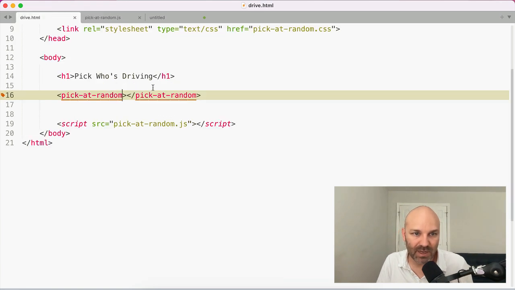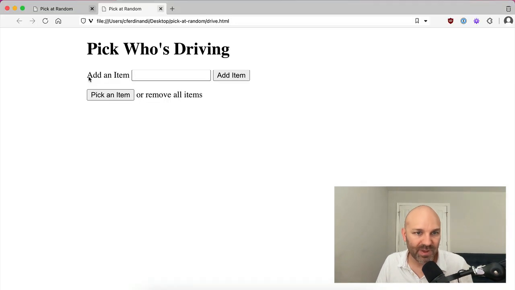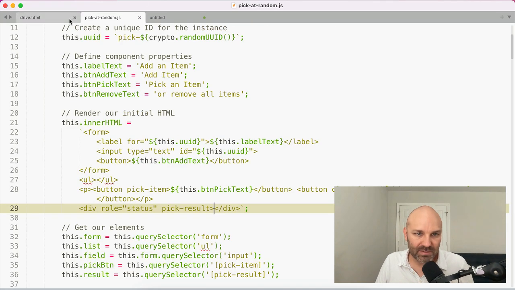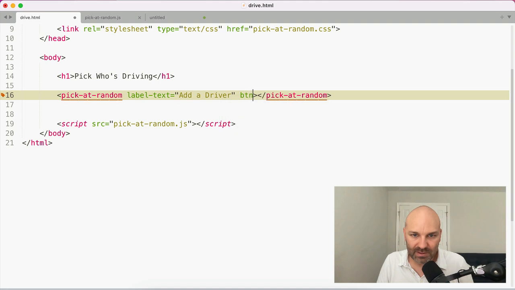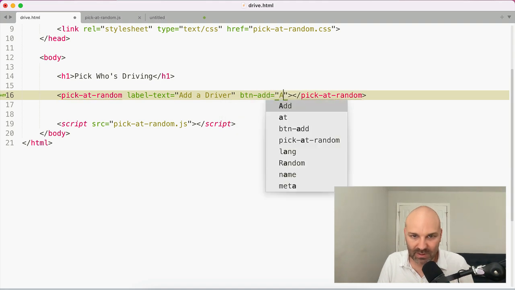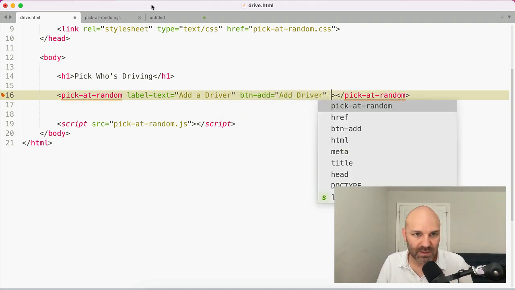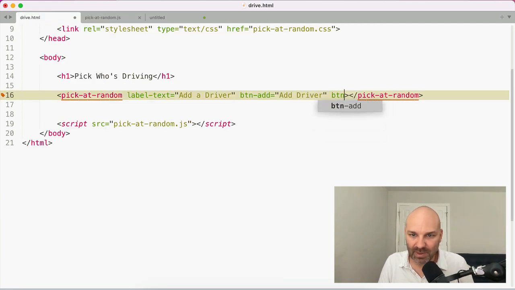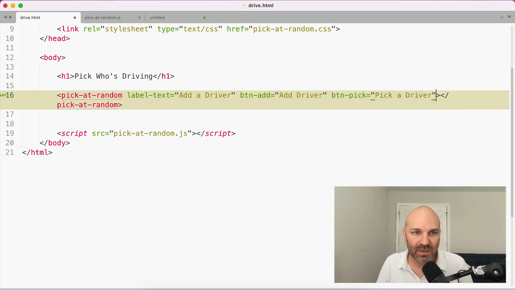So for example, let's say we want label text equals, and we're going to say add a driver. Button add equals add driver. Button pick equals, you know what, let's say choose a driver.